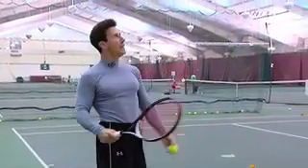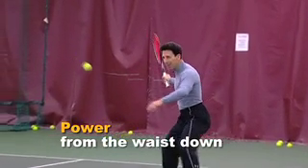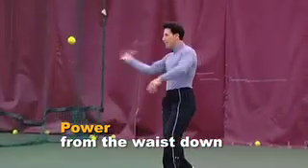The next word to improve your game is power. Power starts in the fitness center. You understand how important it is to have the larger primary muscles working at optimum, as well as the secondary synergistic stabilizer muscles, which keeps you moving safely and comfortably to hit balls. The power is from the waist down. From the torso up, it's not power — it's speed. So that's where you get the speed and the power from.